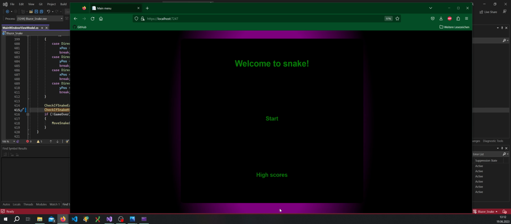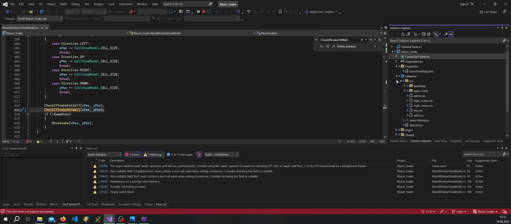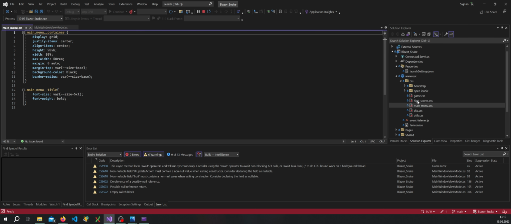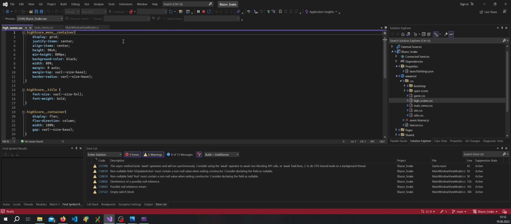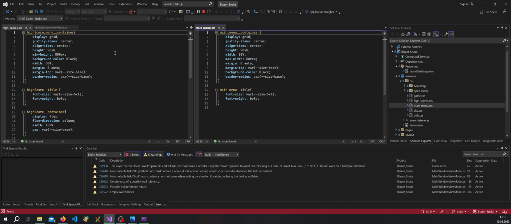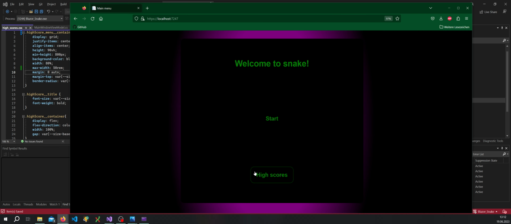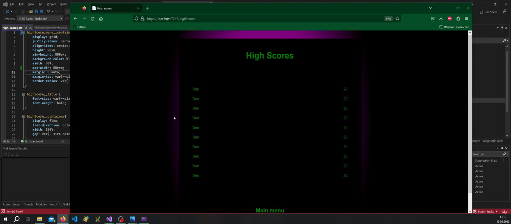And when we go back to the main menu, it has a max width. So I think I missed setting the max width somewhere. Let's go to the main menu, and then let's also open up the high scores CSS and put those next to each other. Here we have a max width of 50 rem, and we didn't add that here. So let's do that. And now when we go to the high scores, we also have that max width.